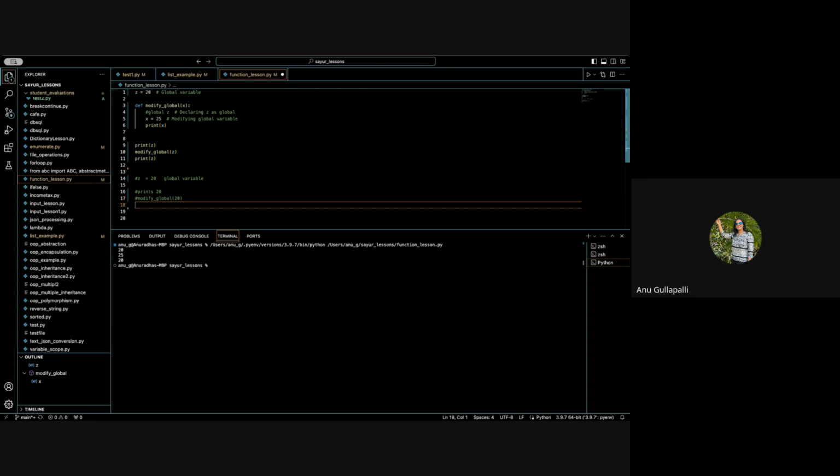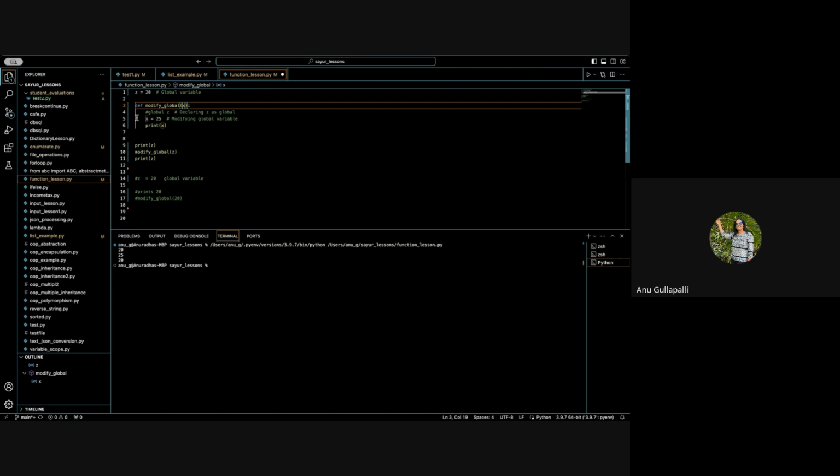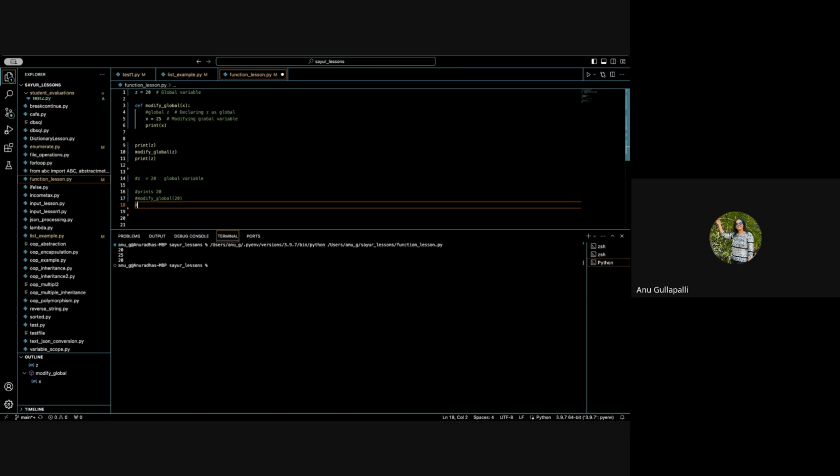So it comes here. Now it goes into the definition of the function. Here it says, oh, now I am getting a parameter passed to me, and that is supposed to be stored in the value called x. So now it creates the memory called x for storing that value. And what got passed for x? The value 20. So it creates a variable which is a local variable. It will only stay until the function is executed.